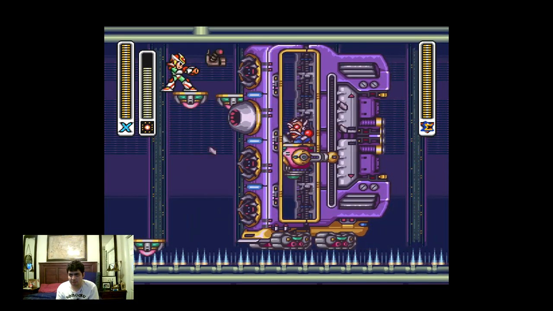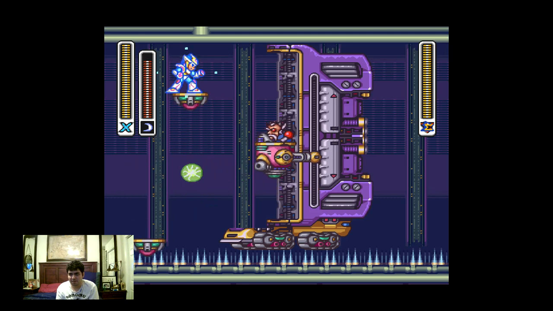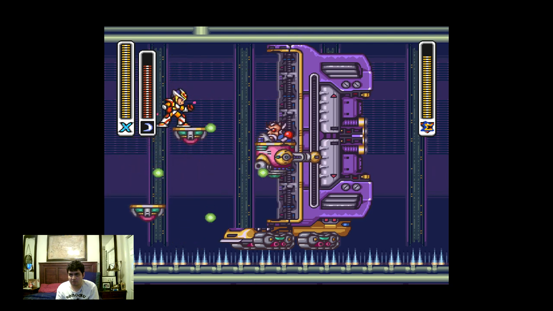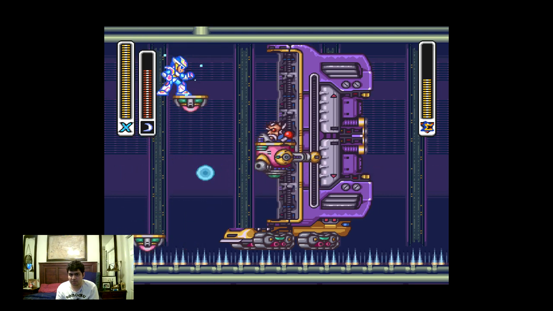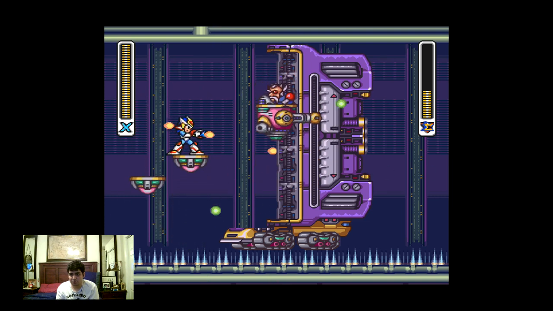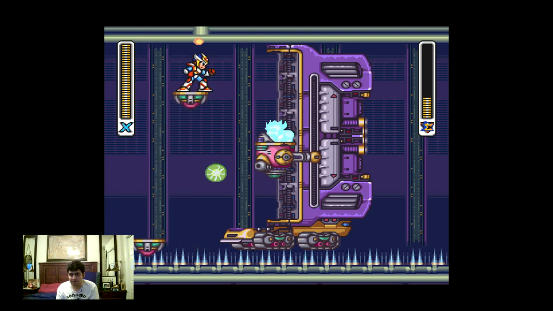The bottom one's gotta be the big lasers. Every time you shoot the turrets, he moves forward. Come on! Enough is enough, Serges! I'm gonna keep doing it until the cows come home. I'll probably use X-Buster. His machine is bulletproof. The only way to hit him is by sending Serges to his death. Serges is the only way to damage him.